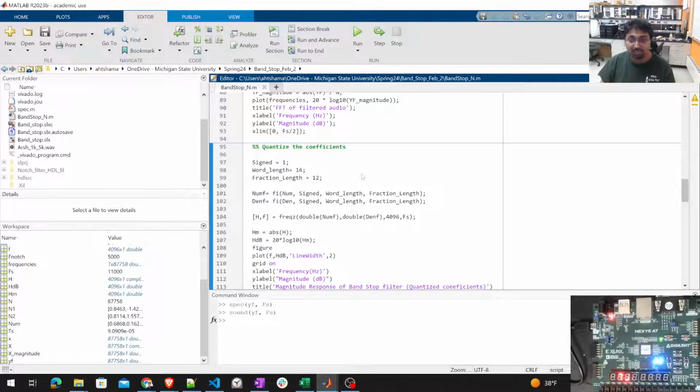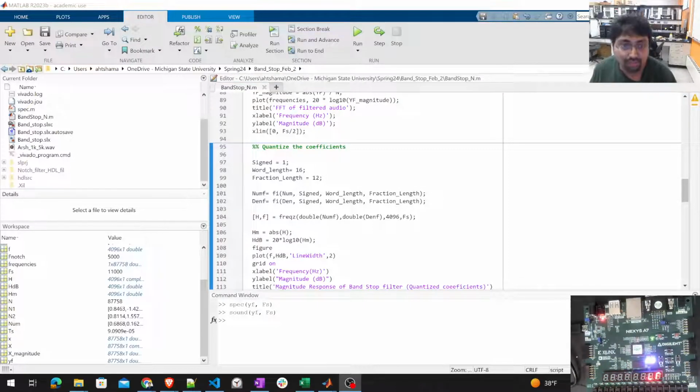So our goal is to make it fixed point, and we want to quantize the coefficients and make them fixed point, because that's a prerequisite when we convert a signal processing filter from continuous to discrete.